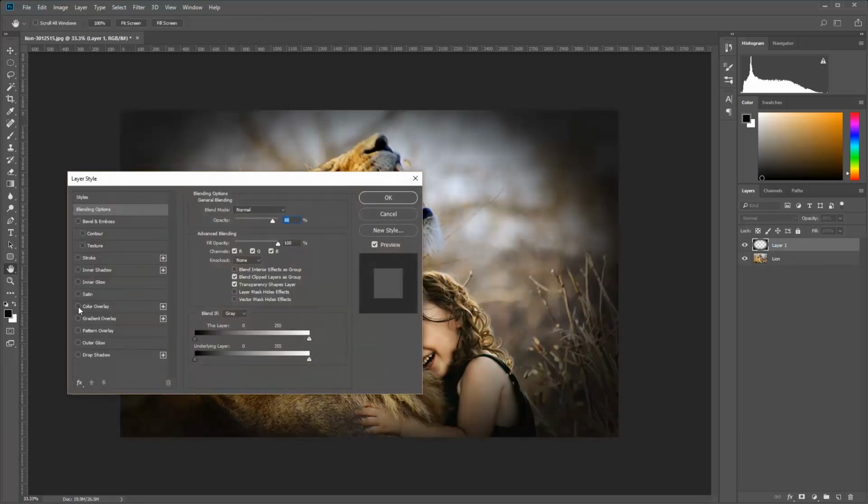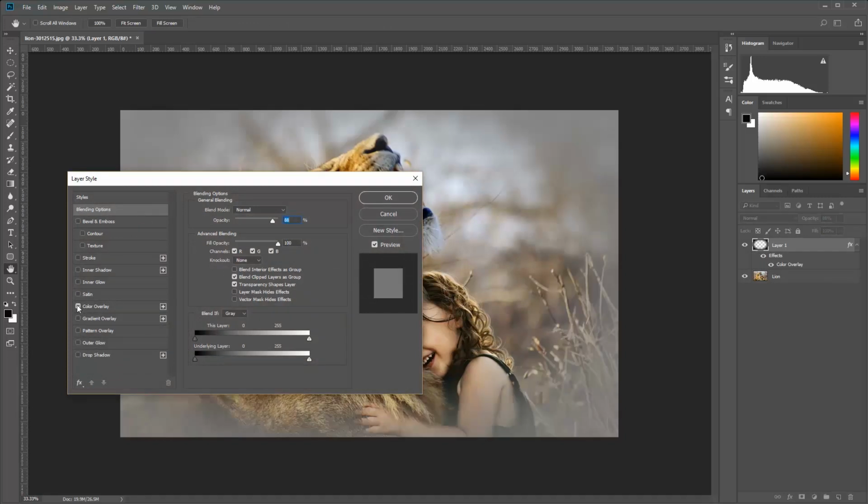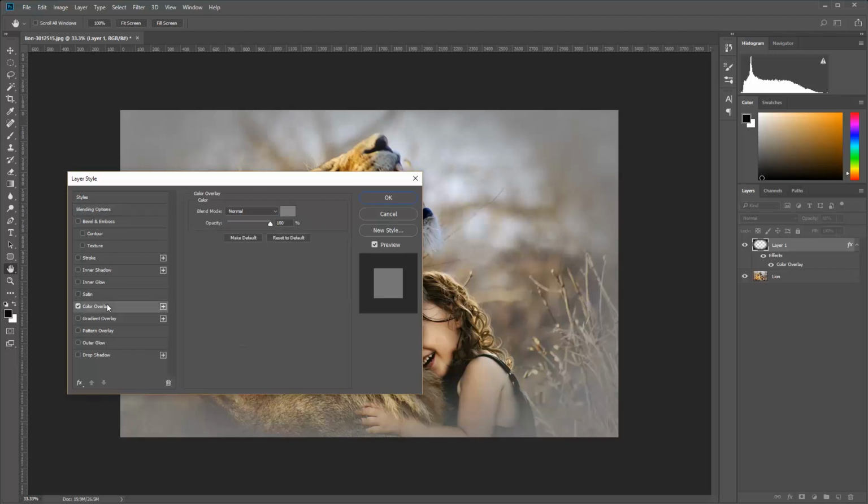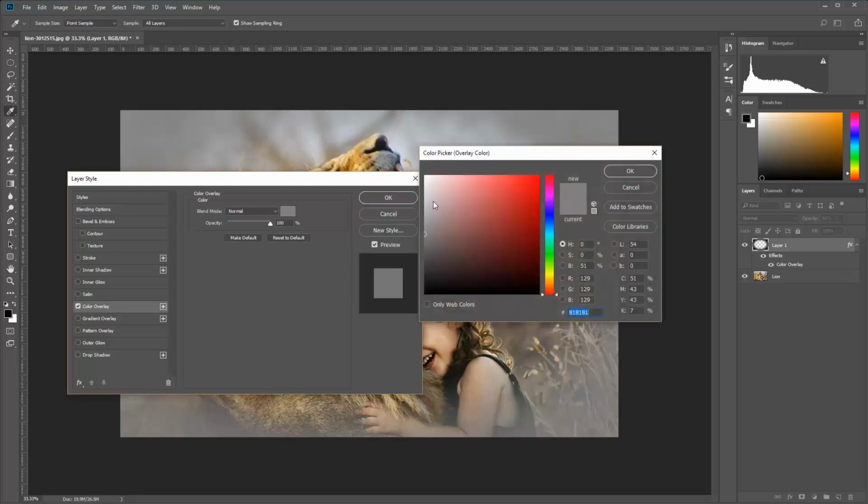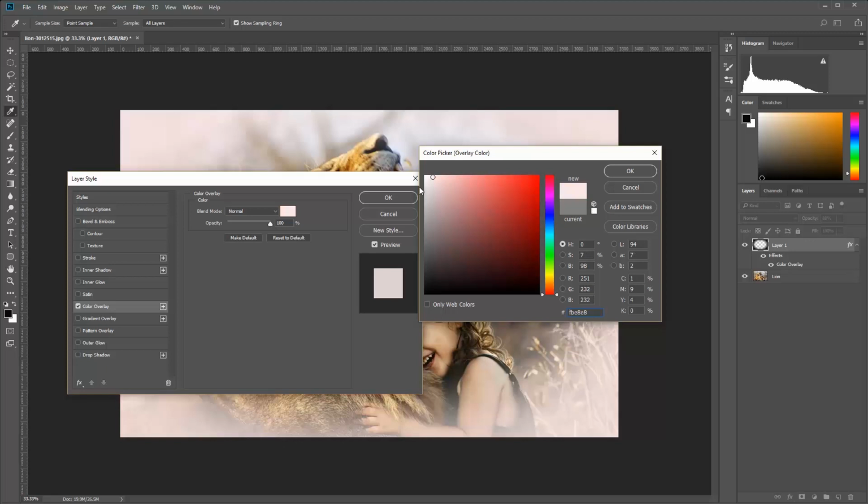So we go over here with Color Overlay. Now keep in mind, when you click this, it changes the overlay color, but you're looking at the screen saying what's going on right here. But see how it's highlighted? That's your blending options. If you actually wanted to change, so now we change it. Now you can change whatever color you want.